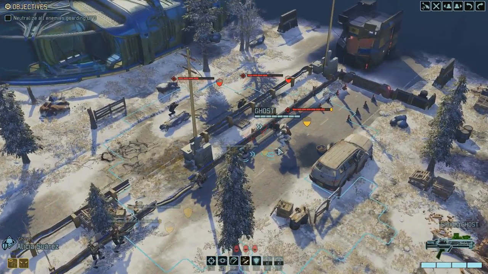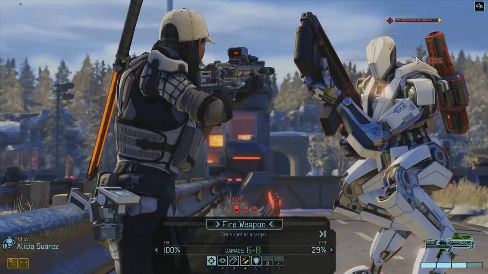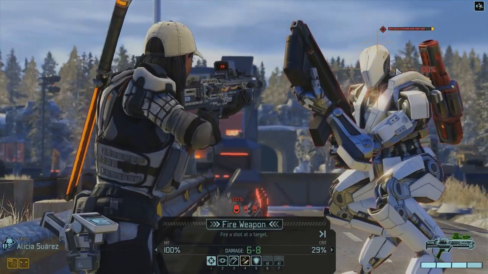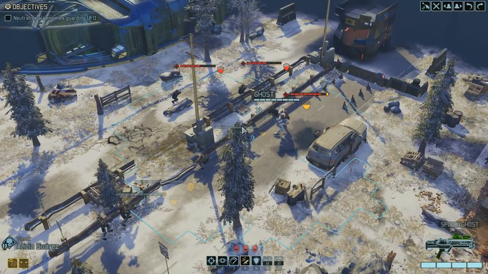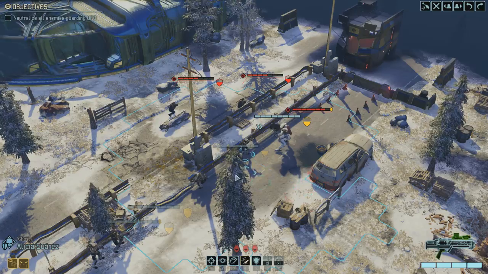I think Ghost can make that happen for me with a 6 to 8. Yeah, goodness gracious. 1, 2, 3, 4, 5, 6, 7, 8. You're very likely to kill this. And if not, Jamble can finish it off pretty easily. So it might be an idea just to sit still and engage the damn thing.